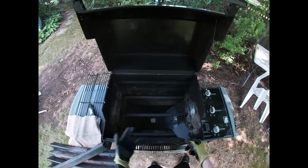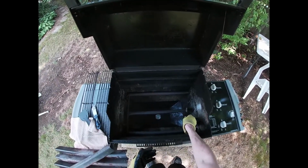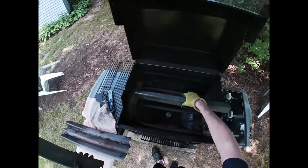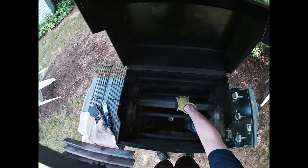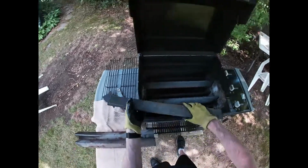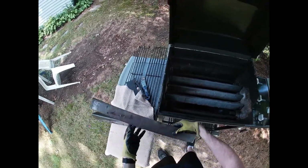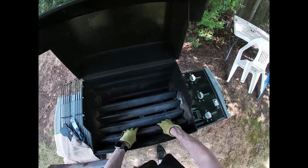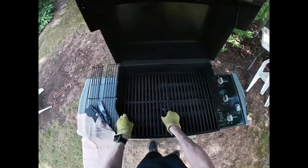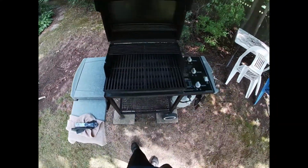And that's really it. If you scrape everything out and assemble everything back together the way that it came apart, again, use a wire brush where you need to on any of the components that require it. And we're going to put these two over here, more towards the center. And that one's pretty clean too. And this time around, these will go on the outside. And that is really it.